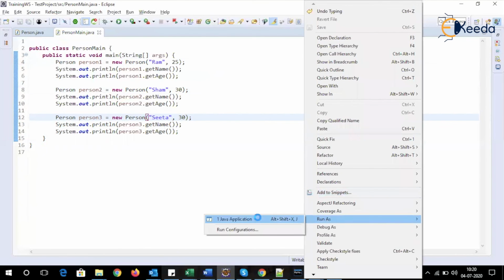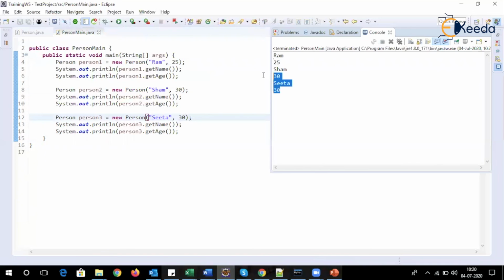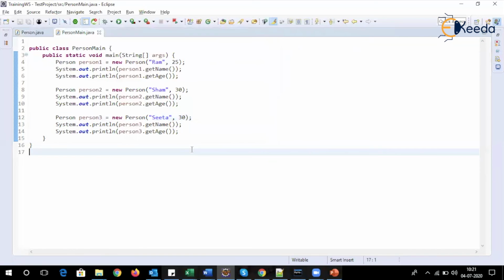So you can see that now for every object we have different values of name and age. So whenever it is required to specify different data member values for every object, we can make use of a parameterized constructor.